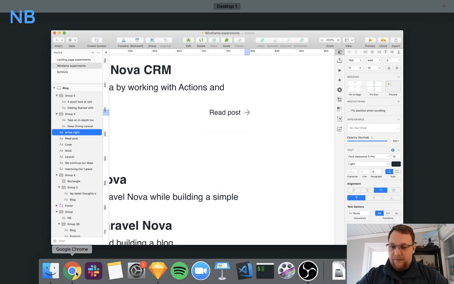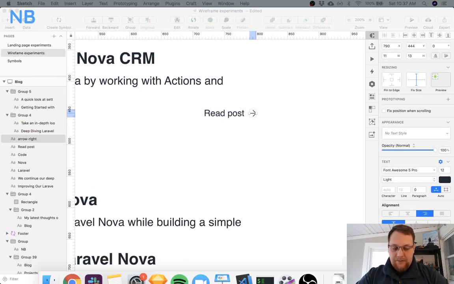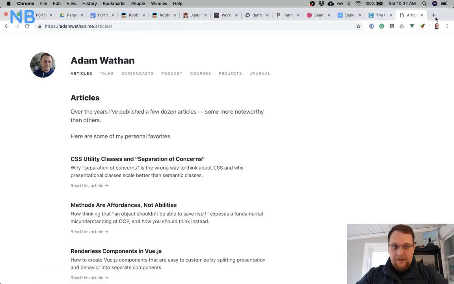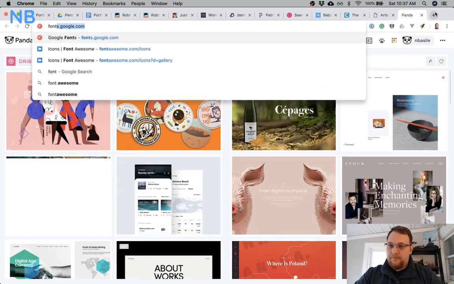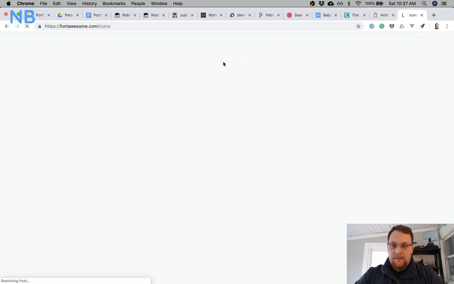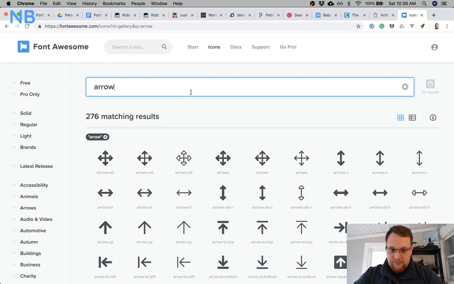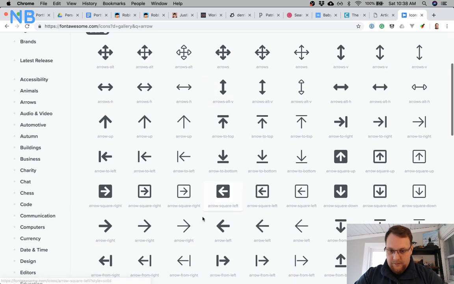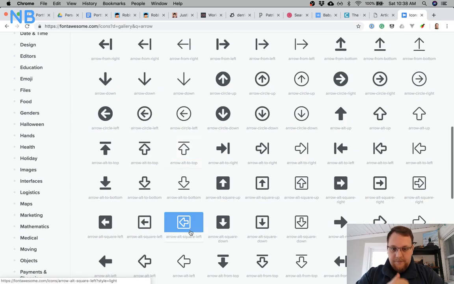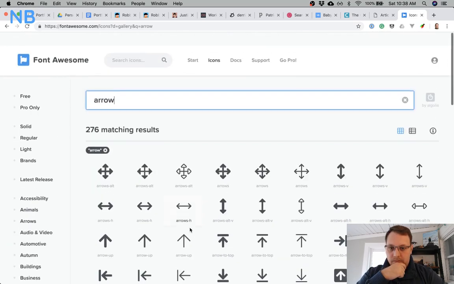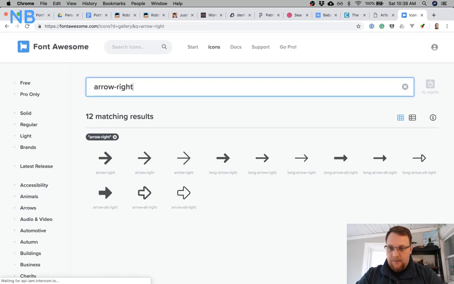I gotta look at Font Awesome also and see what the arrows look like. They have a longer arrow, which I think would look a little bit better here. I just don't remember the code for it. Where do we see that guy? You say arrow right. Oh, just long.